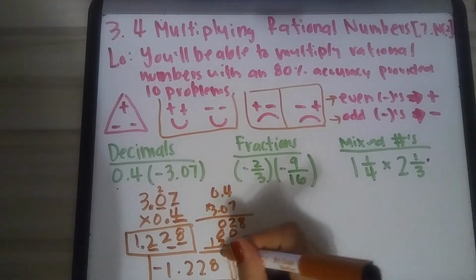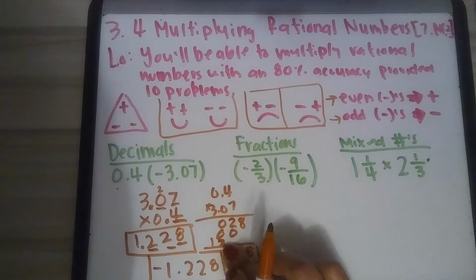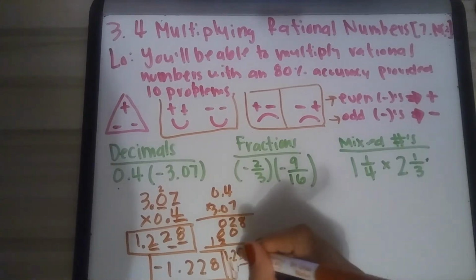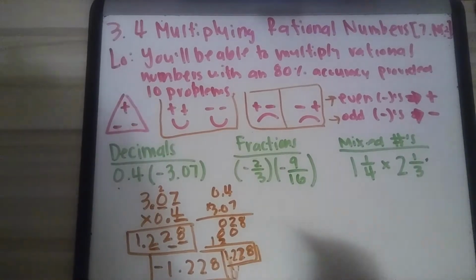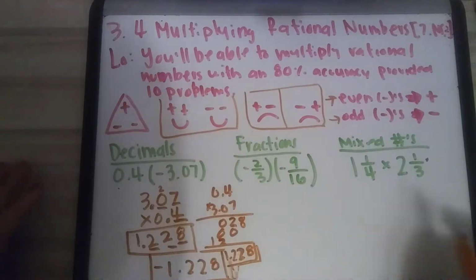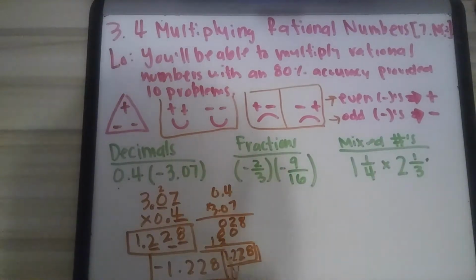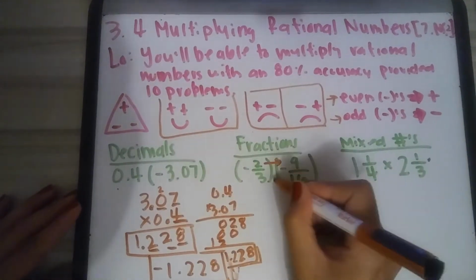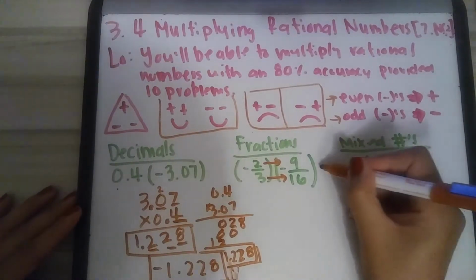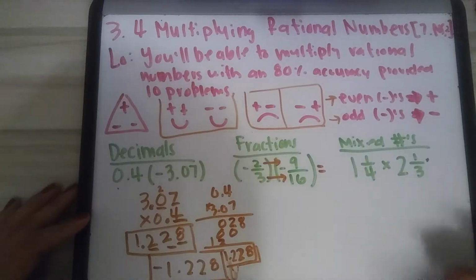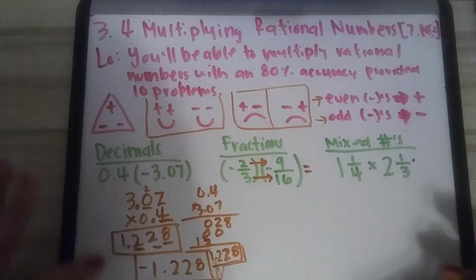Okay? Oops, that's a 2. So you get the same answer, just a little more work and more space. But anyways, now with fraction, remember when we multiply a fraction, we have to multiply straight across. So then I'm going to take that and here and here. I'm going to do that right now, and then I'm going to show you how to do the cross canceling that we did last year.